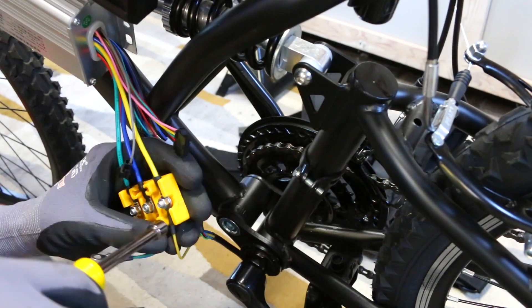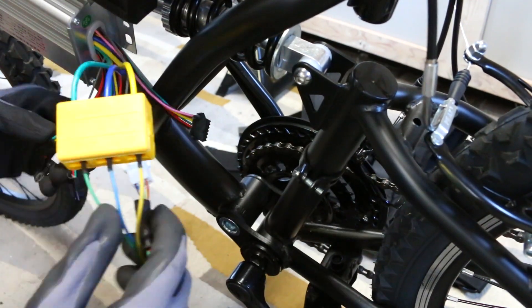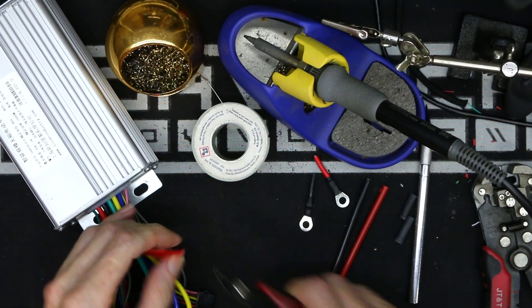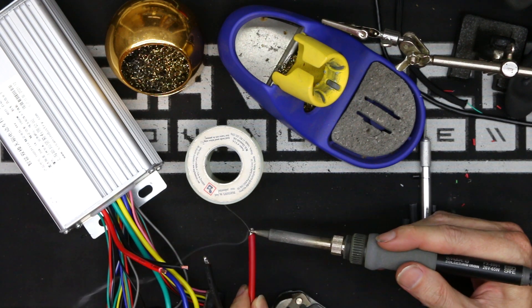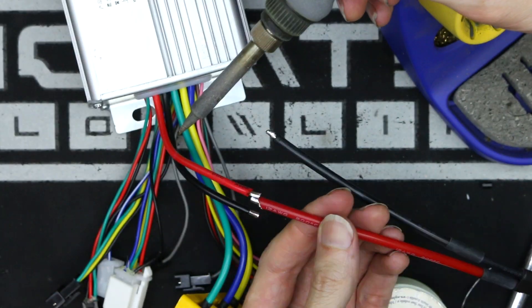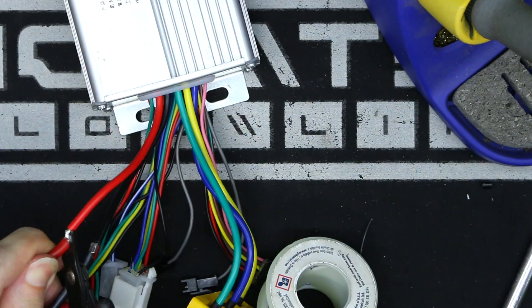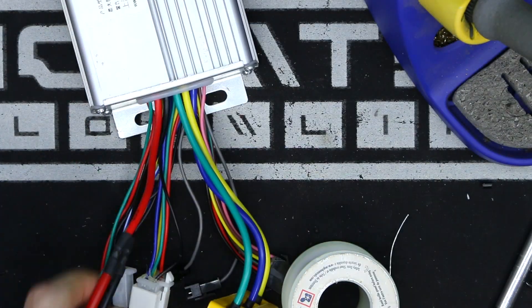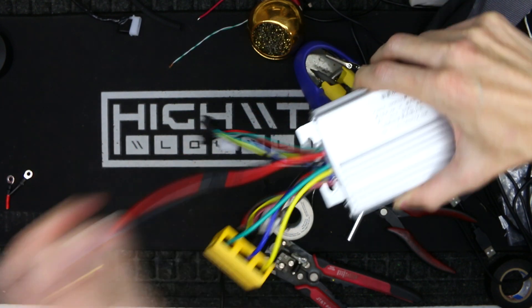The wiring is very straightforward, or at least it should be. Lining up the colors of the phase wires — that's not foreshadowing, it always goes perfectly, there are never problems ever. The battery did come with its own male connector for the controller side, so I'm just soldering that on instead of the ring connectors. If you're new to e-bikes, you don't need to solder — they make tons of crimps with solder, it's very easy — but if you know how to solder, that's also a very good way to do it.